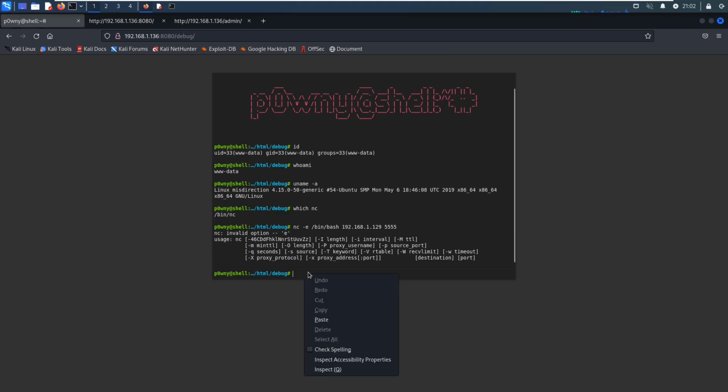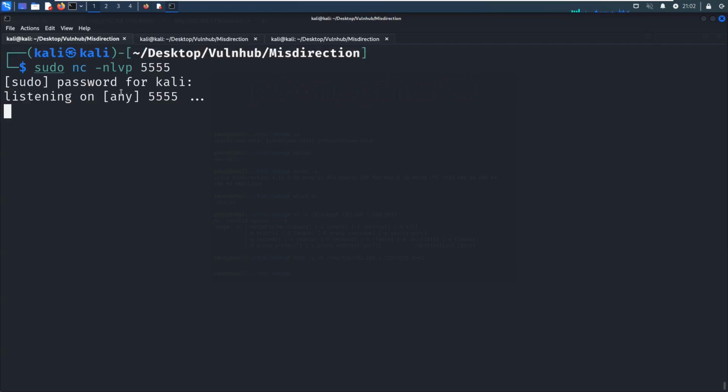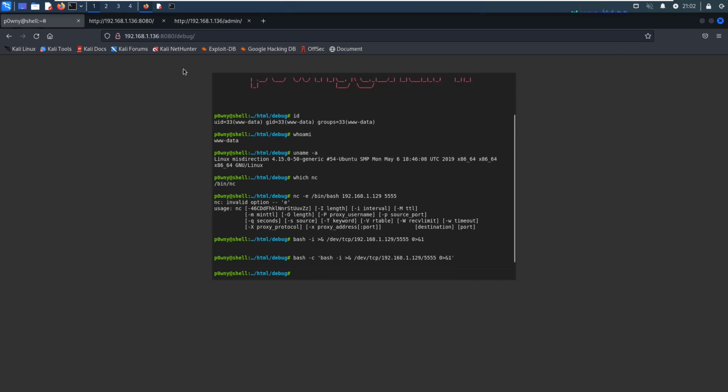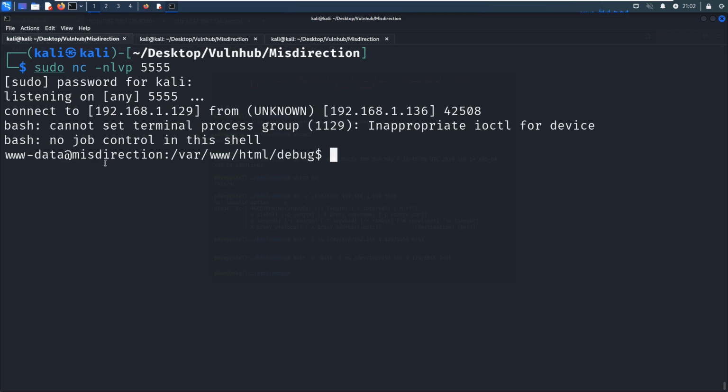And we can paste in here, but it's not working. And we can try another command, bash. Press enter. We successfully get the connection from the target machine.